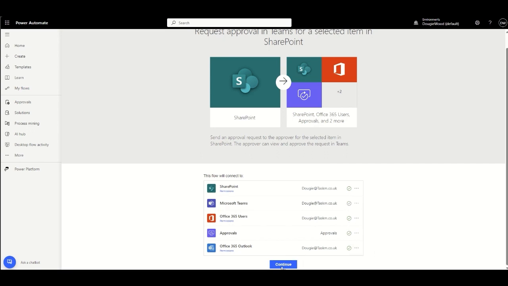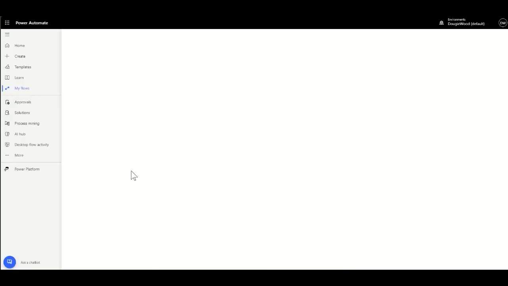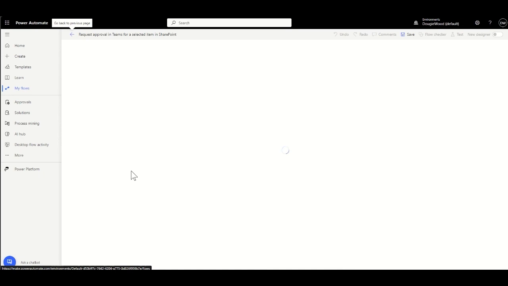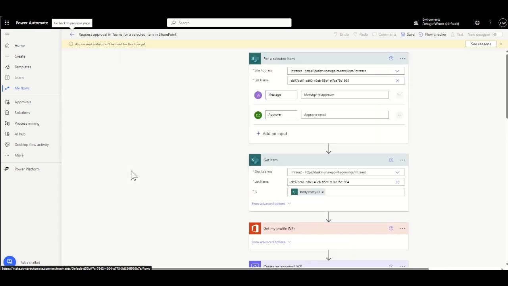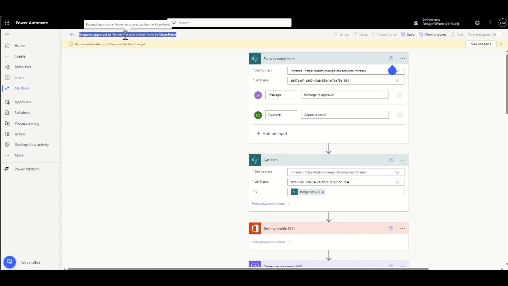Once they are, all you need to do is click on that continue button and it's going to then create your workflow for you. Now, this is, as I say, fully templated, so we don't need to do a huge amount. There's only a small amount that we need to do, and I'll show you that in a second. Now, the first thing I'm going to do is change the name of the workflow because I want it to be really obvious what this is if I ever look up inside of my flows area what this flow is. So I'm going to call this my contract approval. So just type in contract approval.